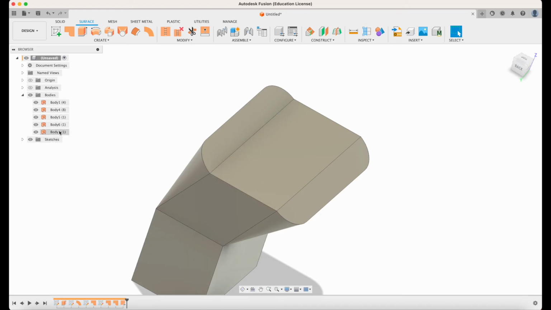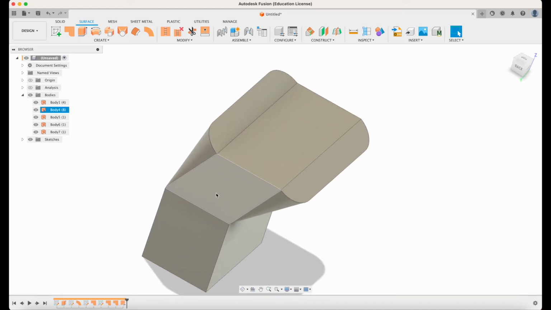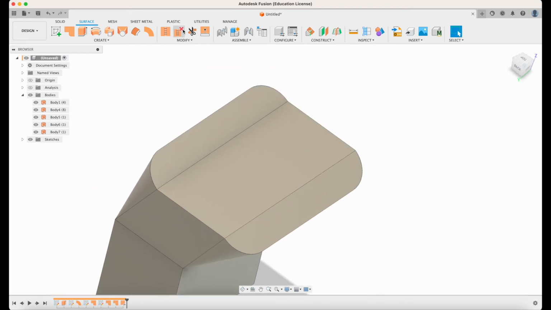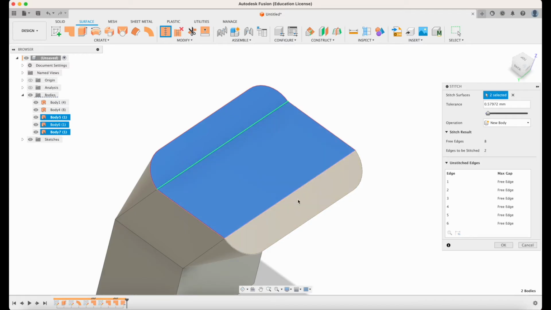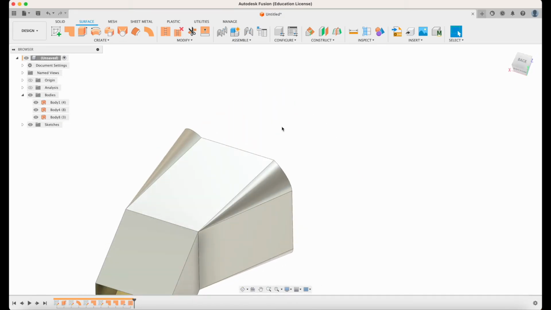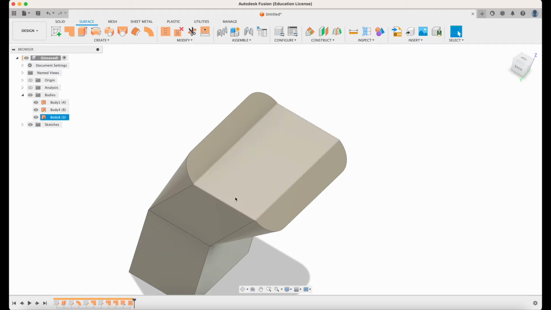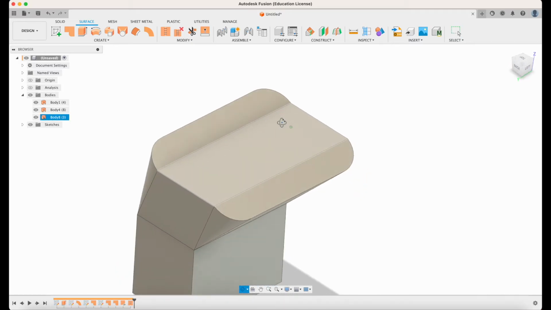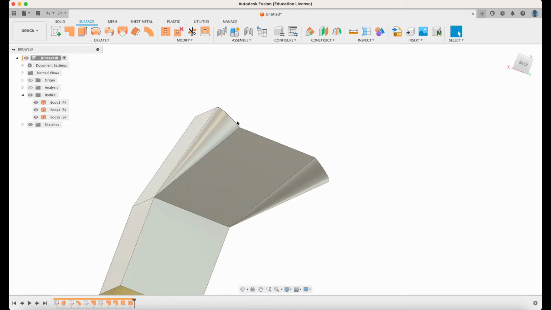And you can see I have 5 surface bodies now. What I can do is I can stitch the top three. I can do this, say okay. Now I have 3 surface bodies, and this has just become, from 3 bodies to a single body. Okay, and if I close the bottom now, I will turn it into a solid. Okay, but I don't want to do that for now. I'm going to show you guys how to cut this so it's straight.